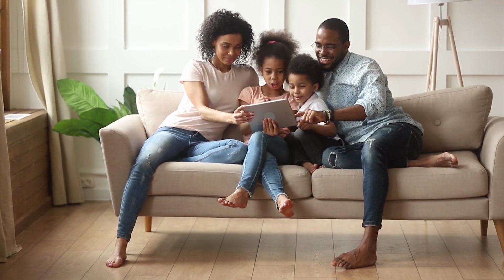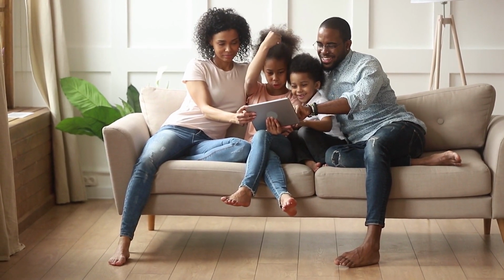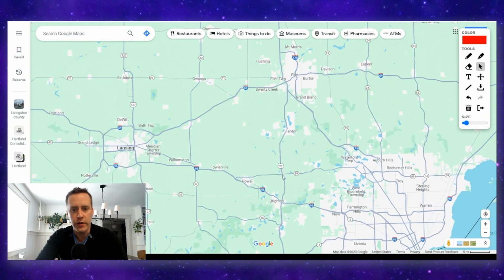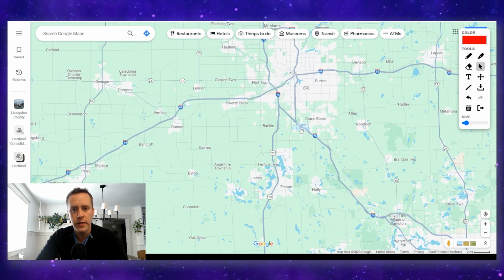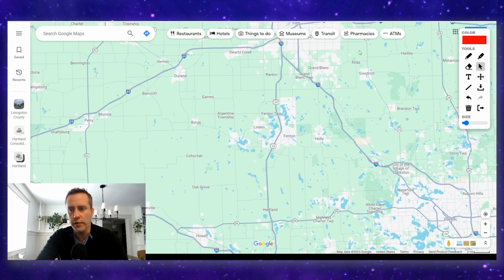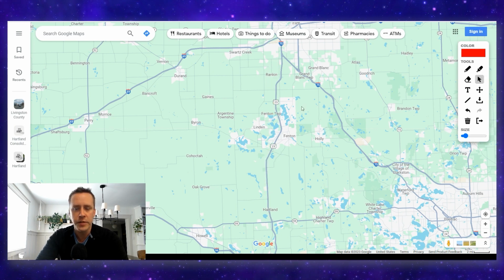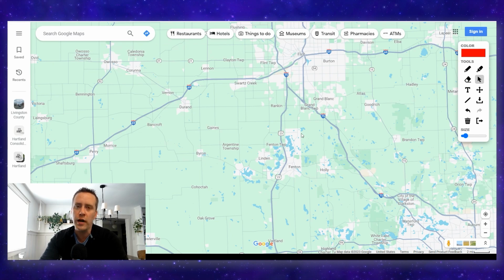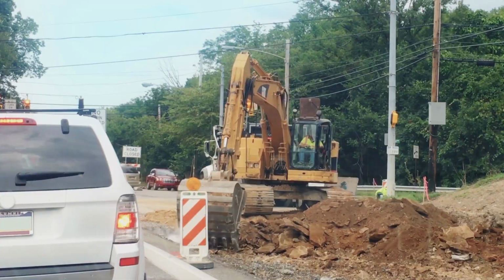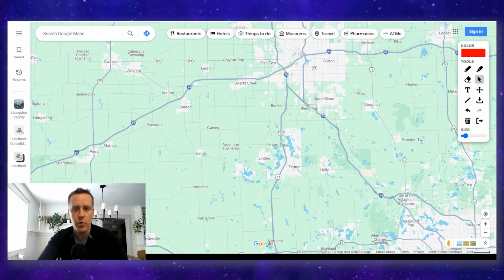They want to get out of the hustle and bustle. They want to have space for their kids to run and play, and they want to have property to be able to do that. Another thing, if you're living in Hartland, like I said, if you're working up in Flint, in this Flint area, this is a straight shot up on 23. This is kind of a perfect area to live if you're driving up this way, because you can get into Flint within about a half hour. But typically, it doesn't vary a whole lot, unless there's some road construction or something silly going on 23. Typically, you're not running into a ton of traffic going north on 23.